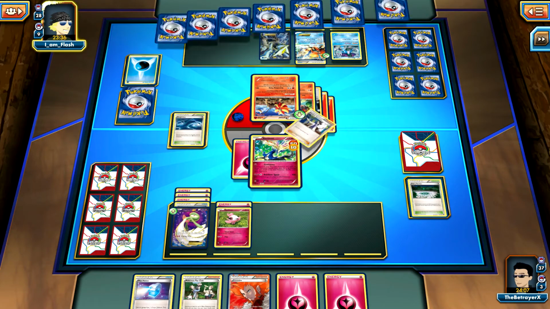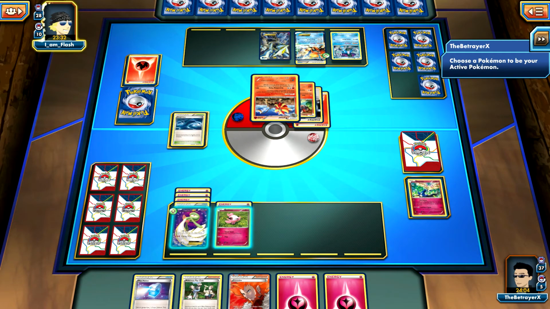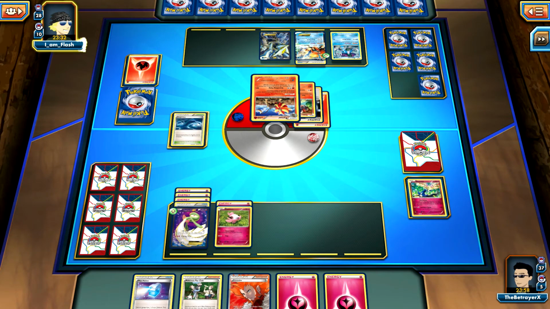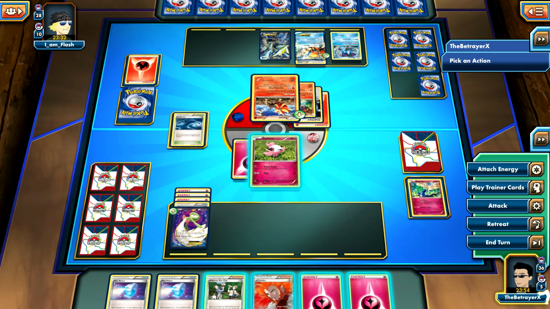Alright, Sycamore. Yep. Gets rid of my Xerneas. Alright. This is not looking good. Alright, let me... I don't want Gardevoir to attack, because it's not going to kill in one hit, unfortunately. Let me put down the Spritzy. I guess it's going to get sacrificed. I really don't want that to happen, but... Can't afford to let loose the Gardevoir just yet.